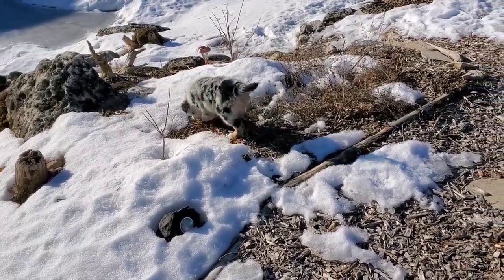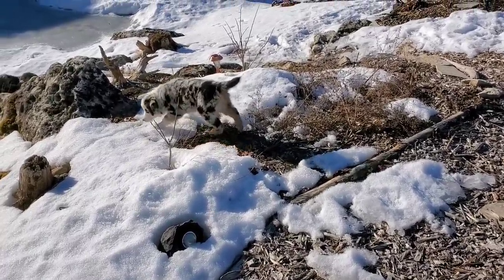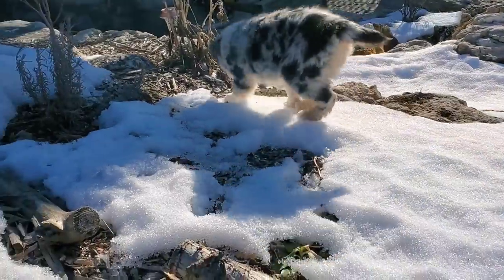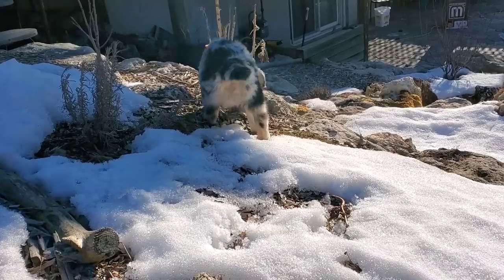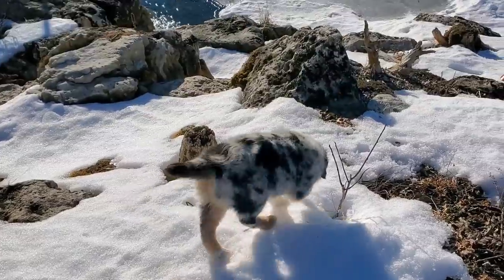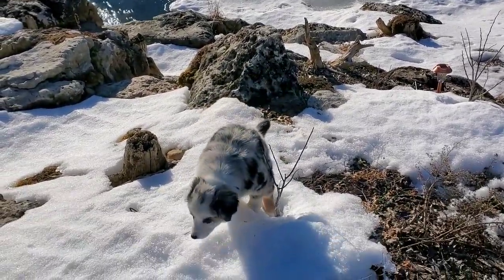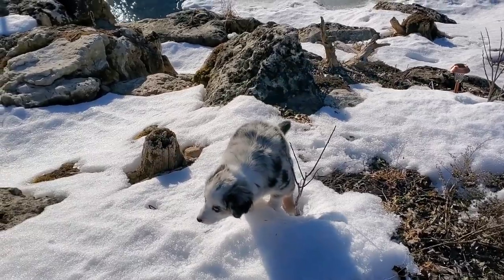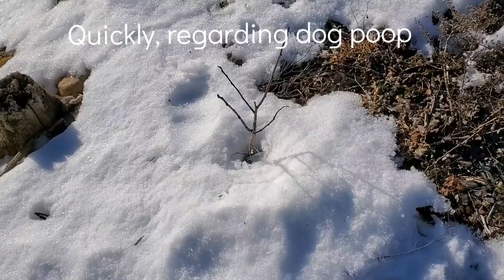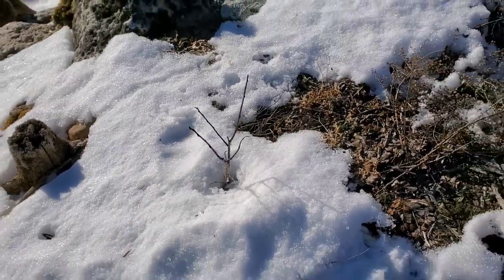Lucy, if you eat my pawpaws, you're in trouble. Hey, get out of there. You're gonna tumble down that hill. You're so clumsy. All right, I'm gonna go get her in. Oh, she's looking for somewhere to go to the bathroom. Good girl, right next to the pawpaw. There you go.